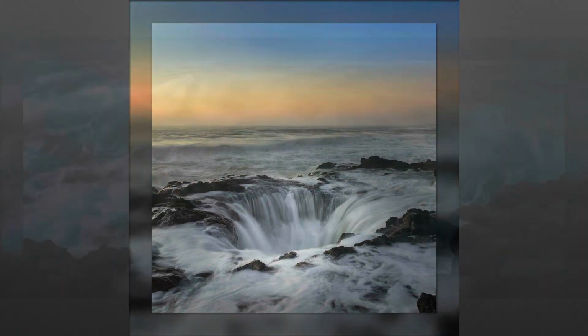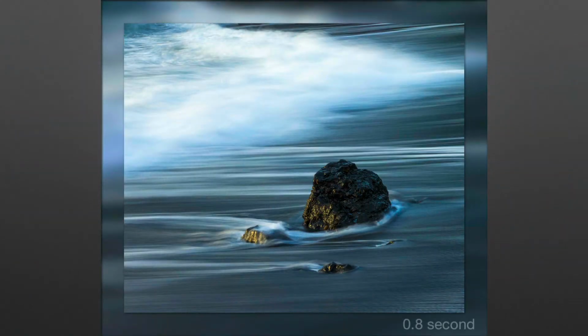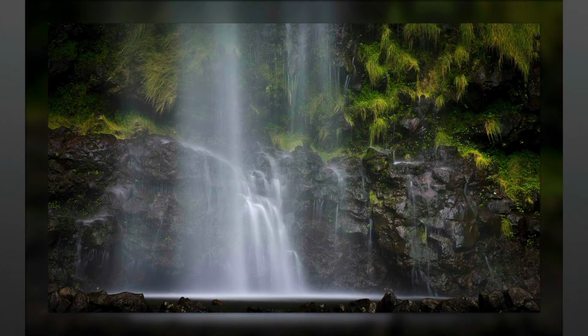This is probably a little bit longer of a shutter speed. Here, this is a great big old wave, and I want to capture some of its size and power, and yet I want it to look a little bit more interesting. And, of course, maybe we're doing just little pieces of a wave, and there's a lot of different times that we could use to get different effects there as well. Waterfalls, on the other hand, vary in time as well.